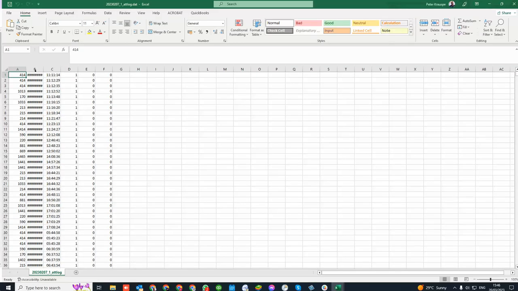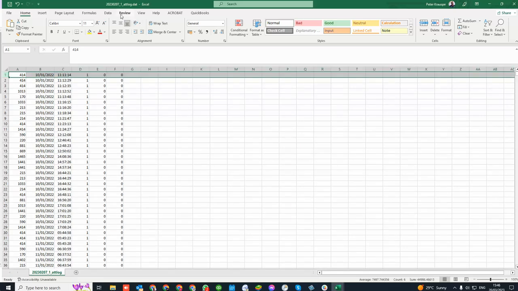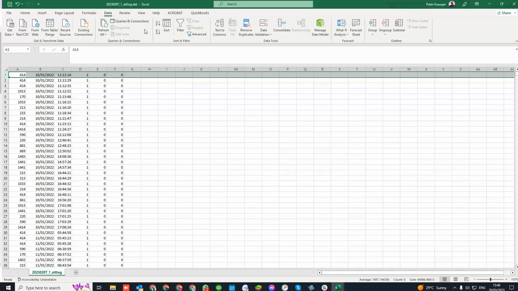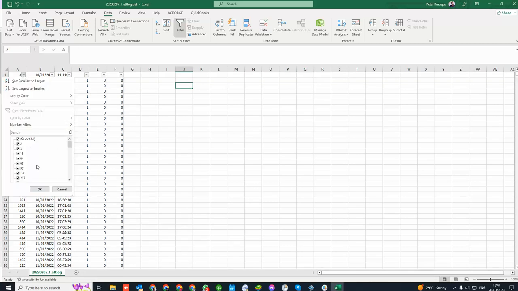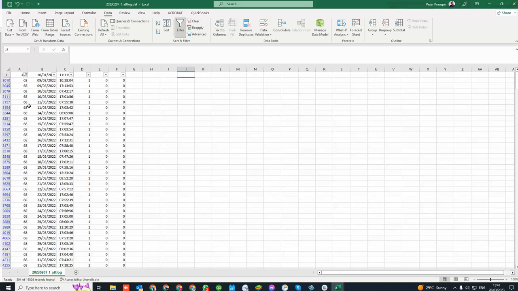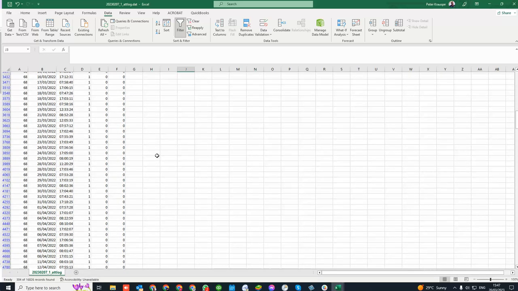Once you've imported it, you just make this a bit bigger for the date, and if you want to, you can go to the top here, go to Data, and then Filter. By doing filter, you can have a look for a specific ID of a specific person. So what you do is you select none of them, and then if you want to look at Enroll ID number 68, there you'll get the list of all Enroll ID 68's clockings, and you'll be able to see it's in order.